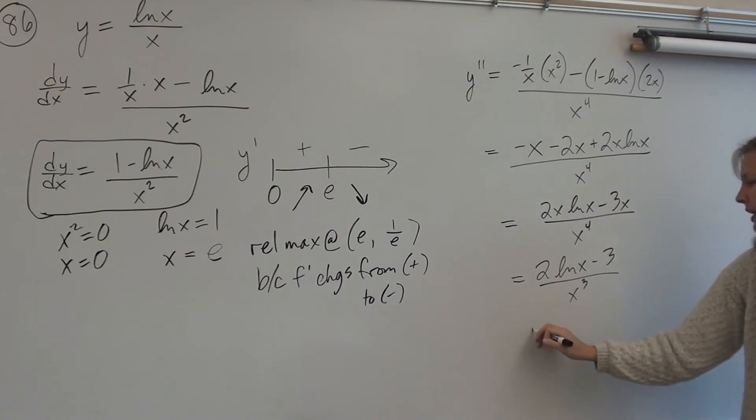Your zeros, again, if the bottom was 0, your critical numbers, you get x equals 0. If the top is 0, you get ln x equals 3 halves. What is x? What is x? E to this power equals this, right? x equals e to the 3 halves. All right. Base exponent equals that. Got to get into that practice, right?